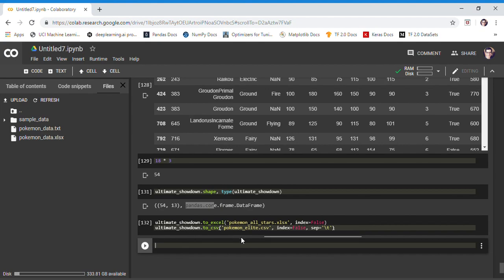Alrighty. So now what you need to do is find these files and put them in your local drive. Go over here where it says Files and hit Refresh. You see we have Pokemon All Stars, which is our Excel file, then Pokemon Elite, which is our CSV file. You just right click over it and hit Download.